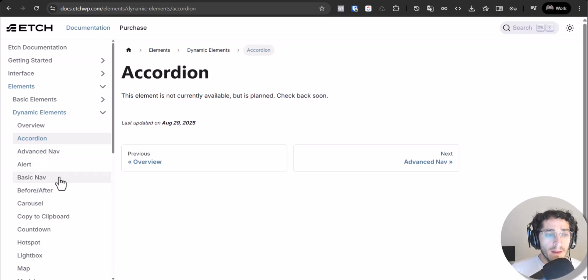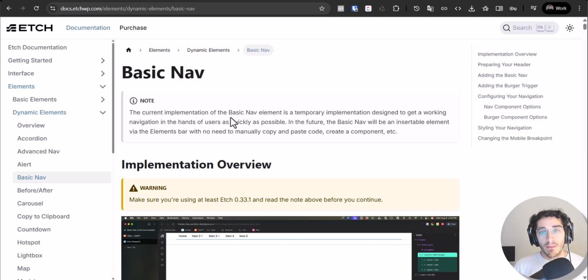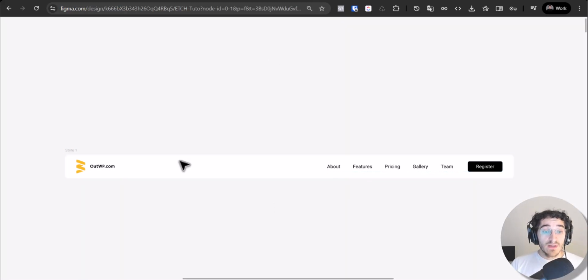For example, now the basic navigation is not already implemented on the builder directly. You need to do some stuff to have a drop down on this stuff. Okay, but for now, maybe we can cover this tutorial on another video. Okay, but for now we will do this little menu to know how to work. What is the workflow? Okay.